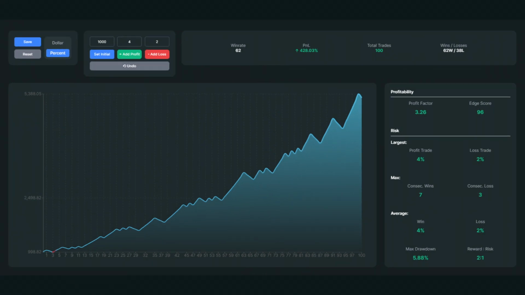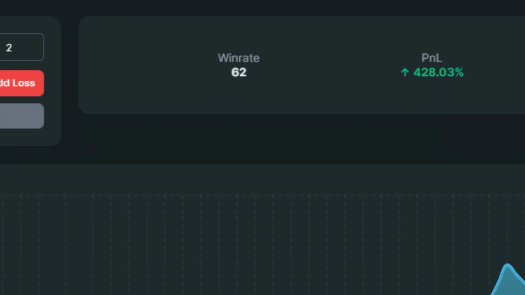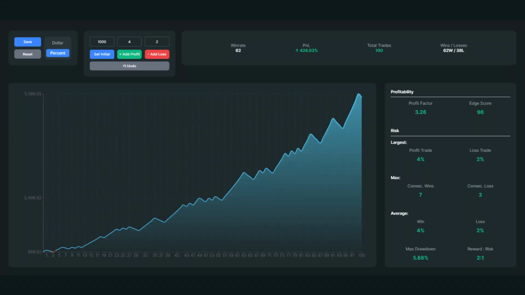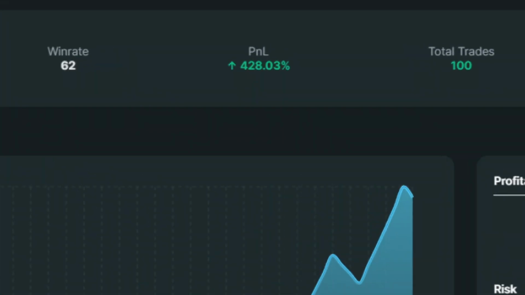And just like that, 100 trades have been compiled and backtested. As you can see, the win rate for the strategy turns out to be 62%. Whilst many of you who have watched the channel for a while are probably thinking that is pretty average looking, just look at the profit and loss. Our account gained over 400%, and this is because of our take profit strategy.